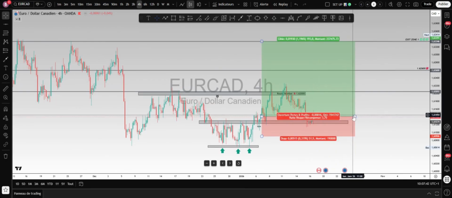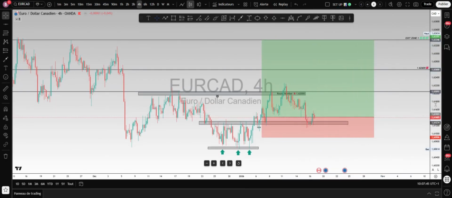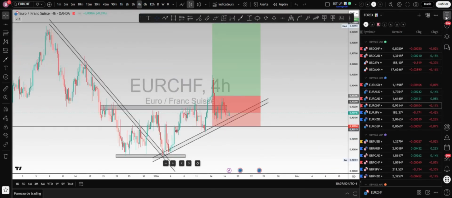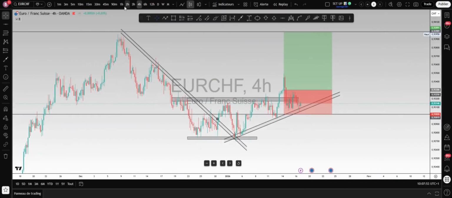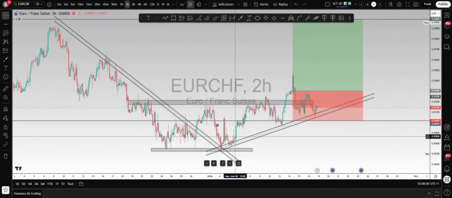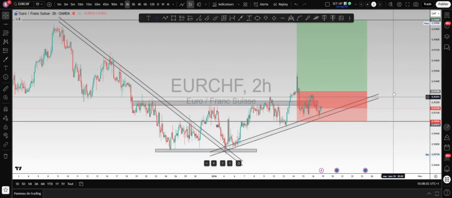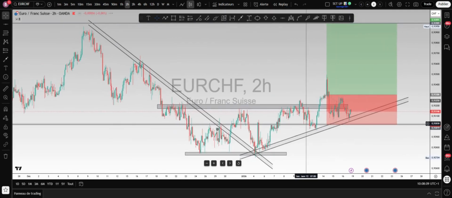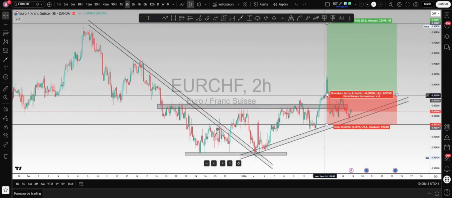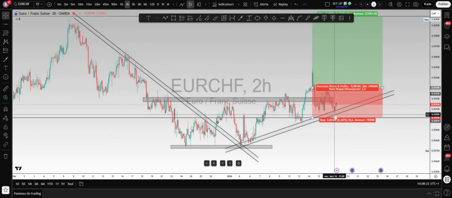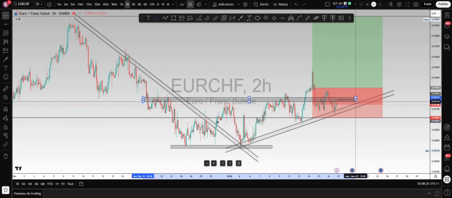So currently we are in a negative drawdown on the currency pair, Euro Swiss, Euro Chief. Likewise, as you can see here, we will descend in 2 hours. You can see that I had drawn my oblique support here, and here I had drawn my price zone. Here the market did indeed break through the price zone with a bullish impulse. Then it came back down below. So here we can see that it is using the oblique support, and it just bounced off it. And here we have our zone.